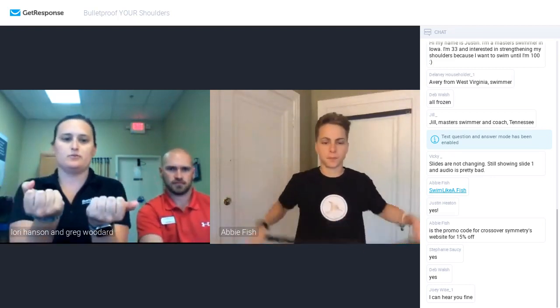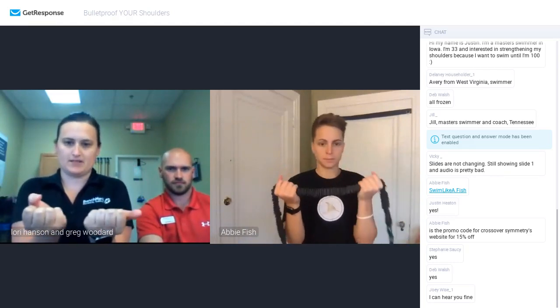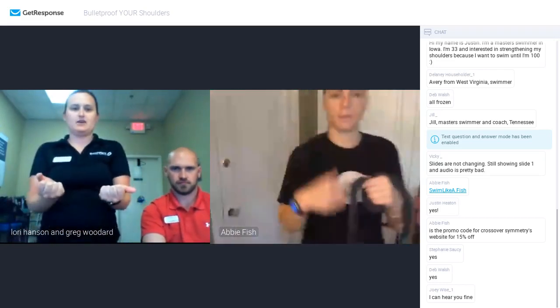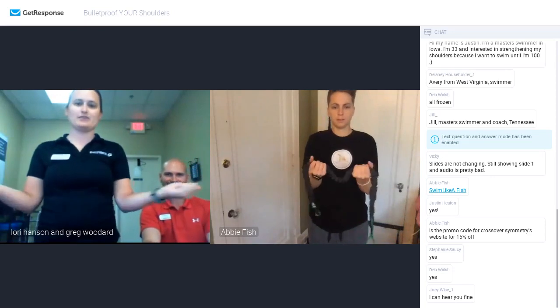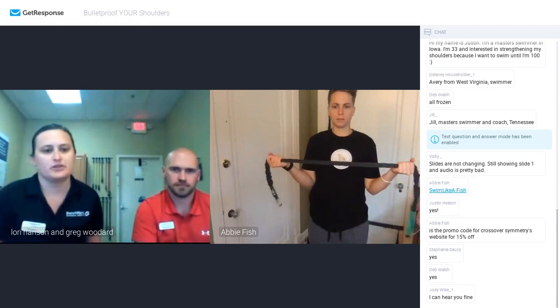So hold with your palms up. And I usually, that's about right. And you want to keep your elbows nice and close into your sides like this. And then you'll pull apart while pinching those shoulder blades together. Perfect. This is called bilateral external rotation. This is a really good one.